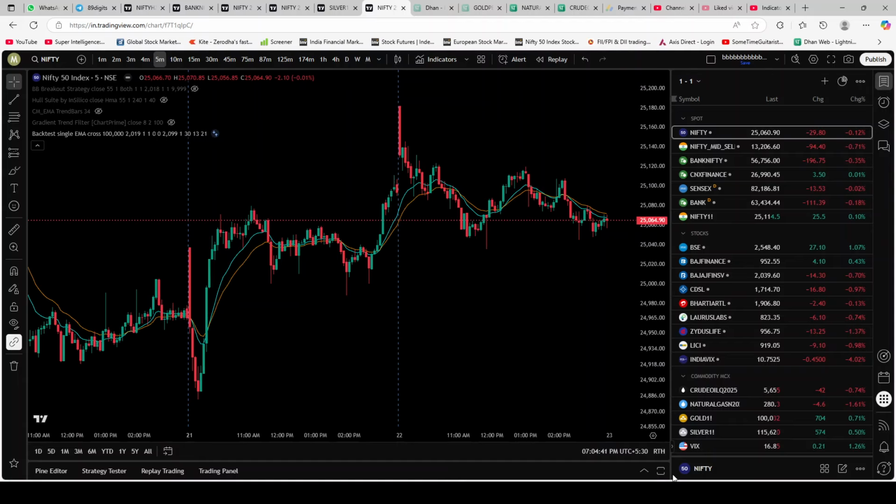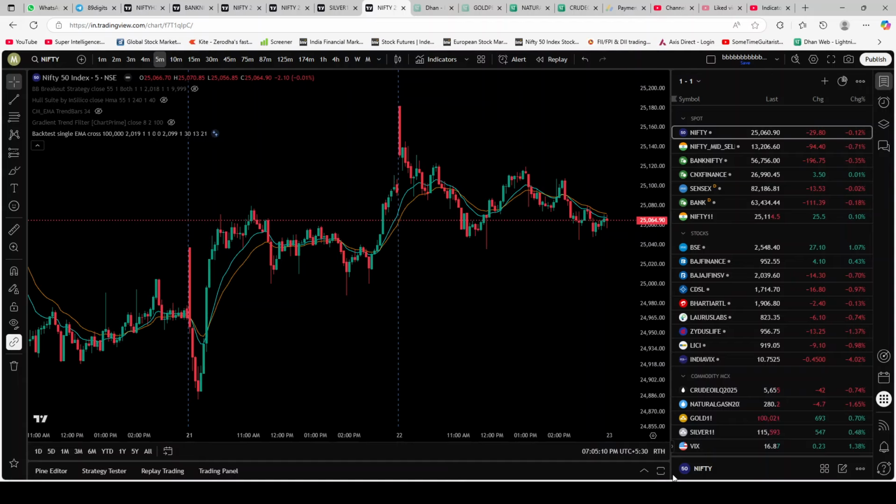Especially numbers like 13, 21, 34 are very useful for intraday, and numbers like 55 and 89, they are even more useful for swing trading and positional trading, and maybe slightly longer charts, maybe hourly charts or daily charts. 55 I think will work across all time frames, so will 89. So you can use those numbers for higher time frames, but for intraday it will be 13, 21, 34.